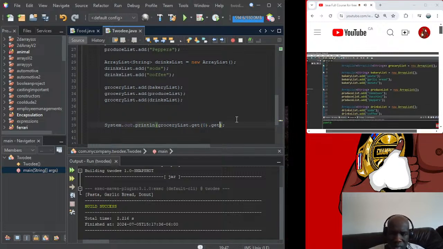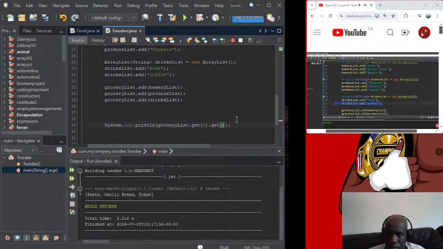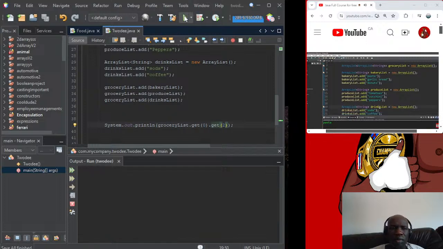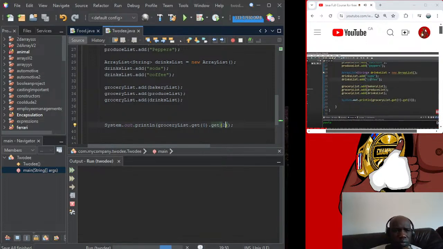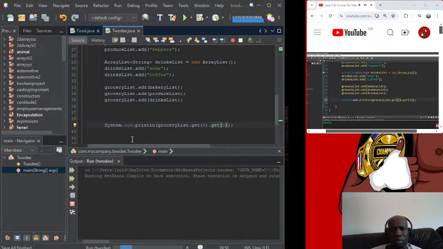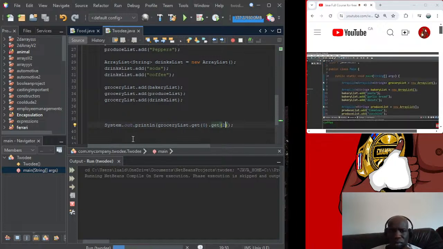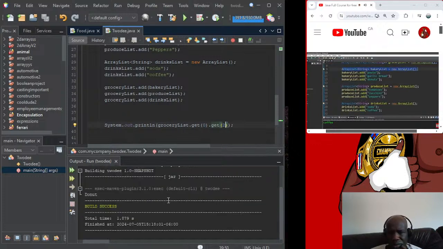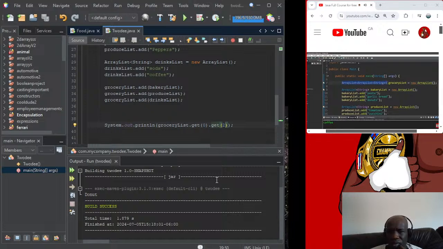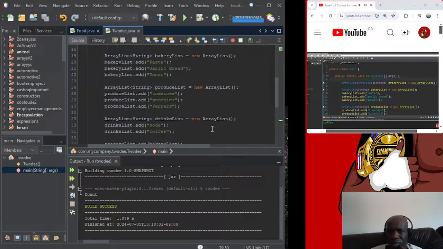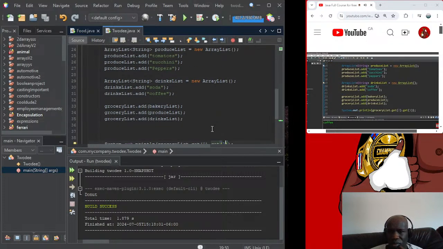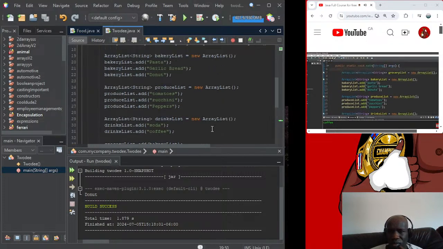Now if we want the last index, so this is, let's see, this is list 2, item number 1. So we'll write get 2, item number 1, and this retrieves coffee. So that's the basics of 2D array lists. It's just a container for separate array lists. You can do this with other collections too, but we've only really covered array lists. So if you want a copy of all this code, I'll post this in the comments down below. But yeah, that's how two-dimensional array lists work in Java.